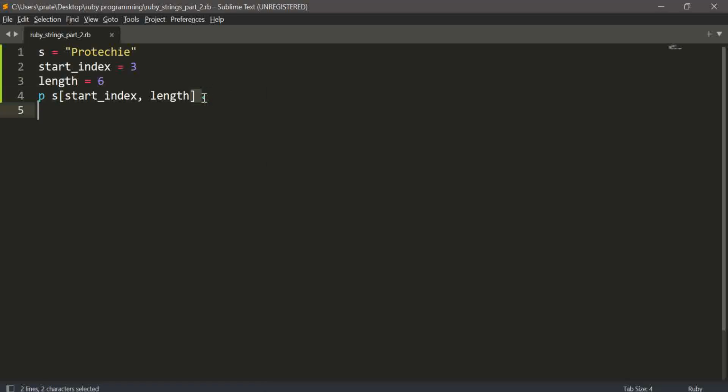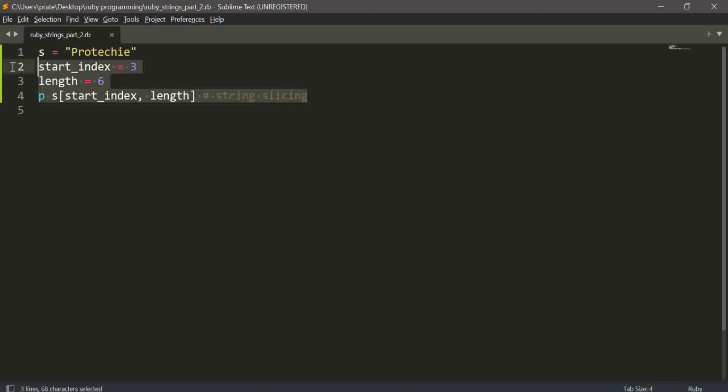So I hope you understand the string slicing. We basically call it string slicing. There are other methods as well in Ruby, but for now you can call it string slicing. Now let's understand the freezing of the string.